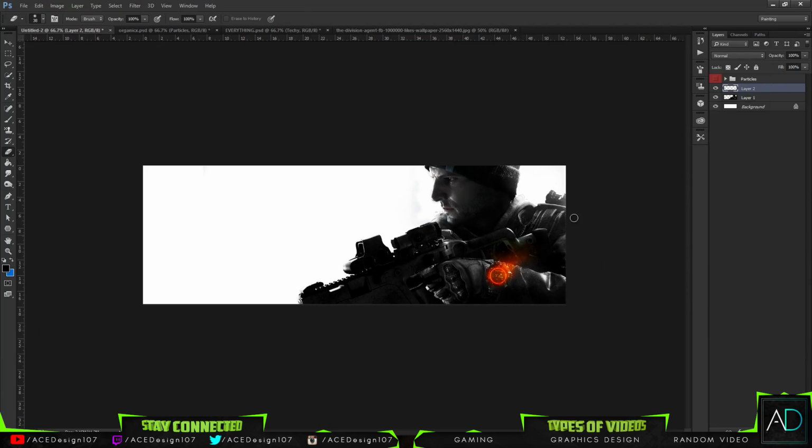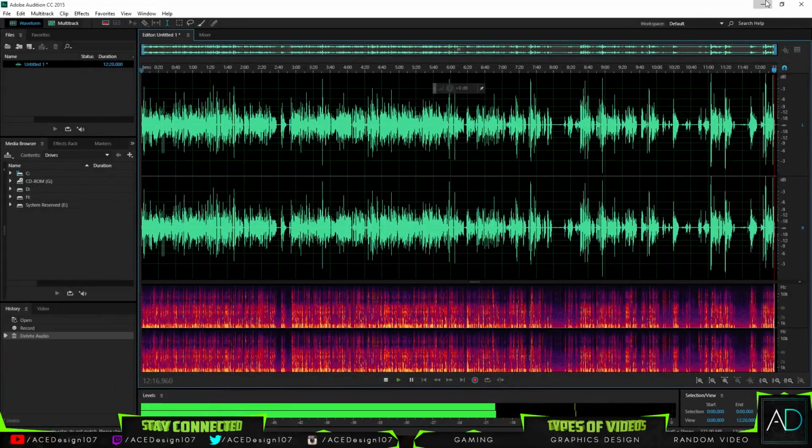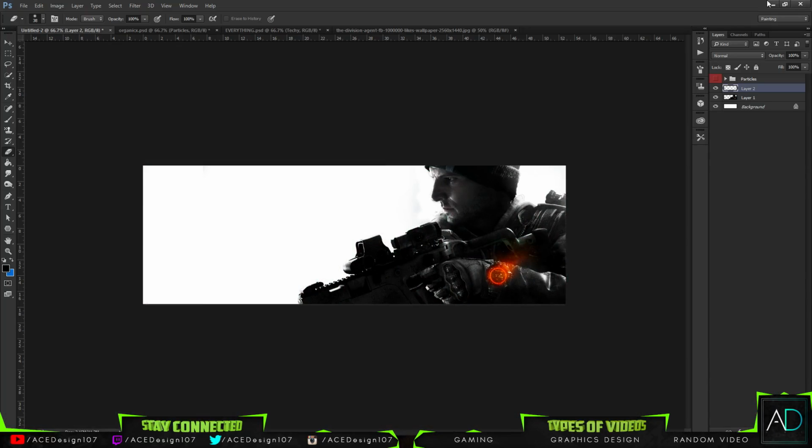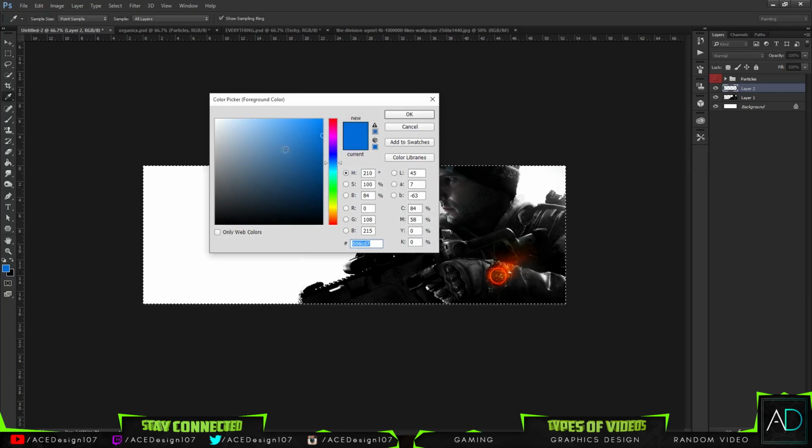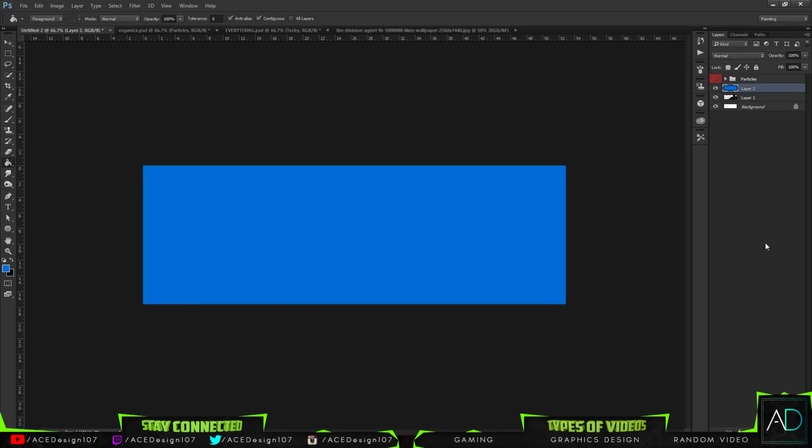So to do tints in Photoshop, I have a pretty simple method. Everyone has different ways of making tints. By the way, if I haven't mentioned this, this is going to be a long tutorial because it is quite complex with the ways that layers interact with this effect. So the way that I'd like to do it is make a new layer, press M, drag this out. And then on this layer, I usually grab a blue, depending on the type of bluish tint I want. For this blue, I'm going to be using 006CD7, and then just click like that.